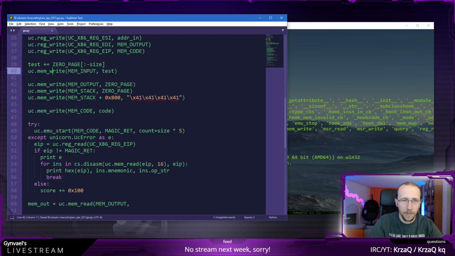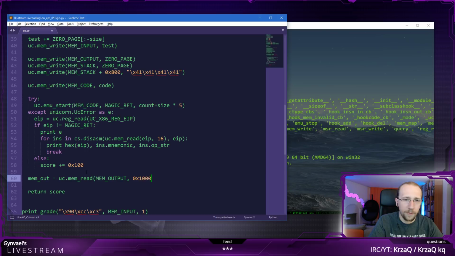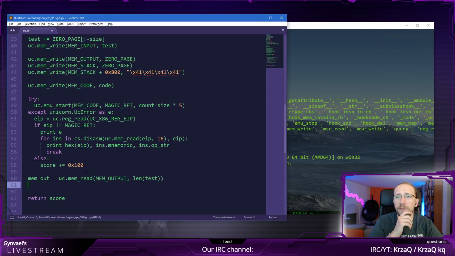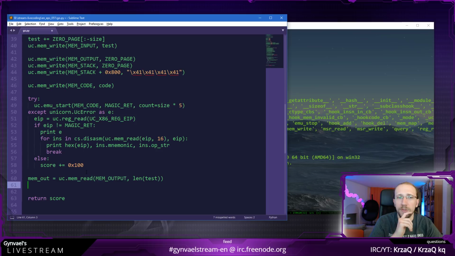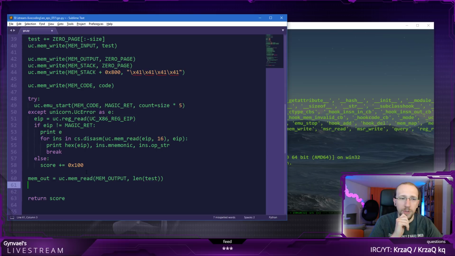Now I need to read a line of text here, and I want to calculate the difference between them, as in how many bytes differ or bits differ. I said I'm going to go for bytes, so let's just check how many bytes differ. Is there an easy way to do it?